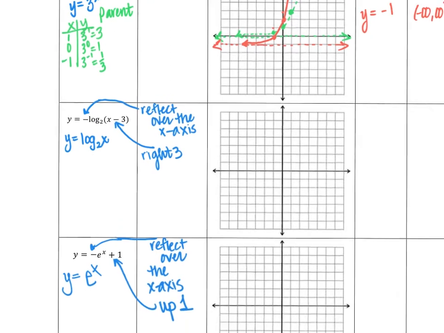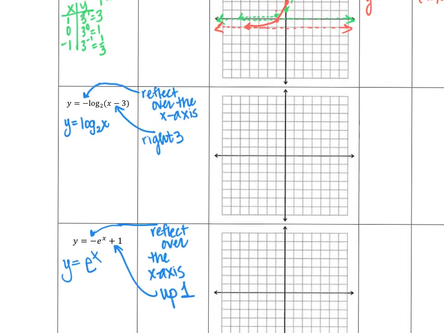Okay, we're going to take a look at the next graph here. Now, our parent function for this guy is log, and for some reason, a lot of people aren't that comfortable with log, but if I ask you to think about its inverse, for some reason, we get a little more comfortable when we talk about y equals 2 to the x. So what I'm going to do, instead of starting with making a table for log, I'm going to make a little table for this exponential function, and it'll be really similar to what we just did.